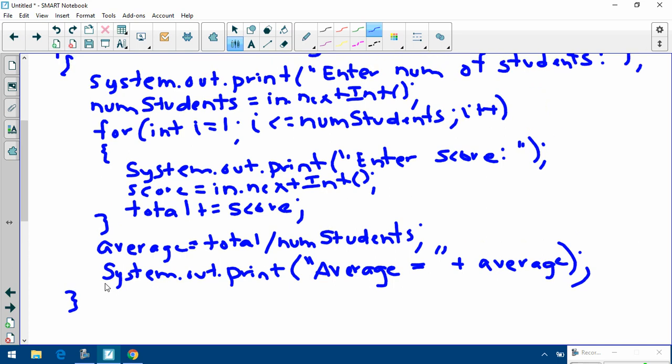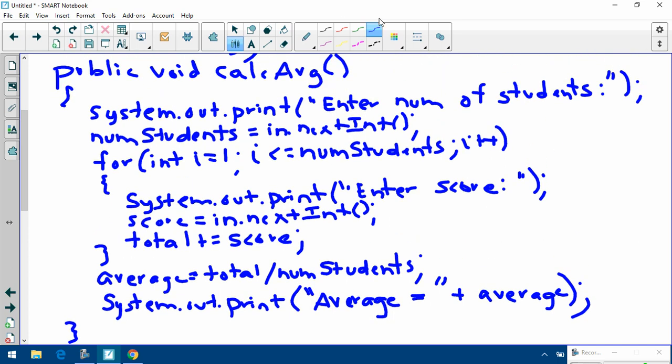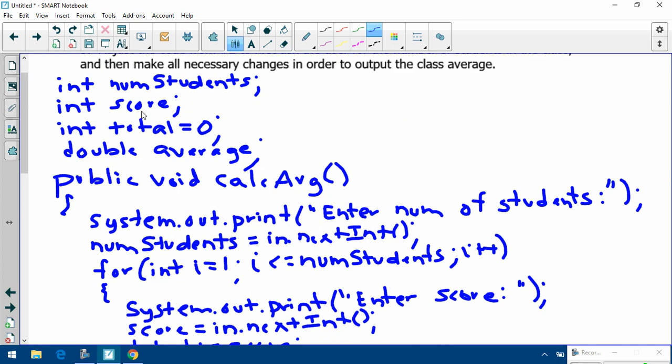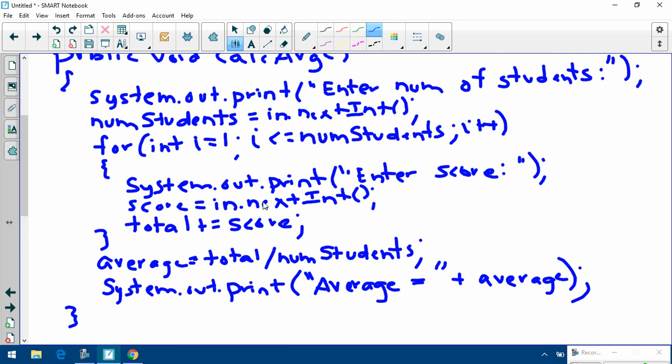All right, now, again, I didn't make any little syntax errors, at least not that I'm aware of, but there is one issue with this code. Anyone see what it is? It's the calculation of average again. It's the old integer division thing. We've got total divided by num students. Total is an int, num students is an int. So I have the same exact problem as last time, int divided by int. So it's not going to calculate a decimal correctly.